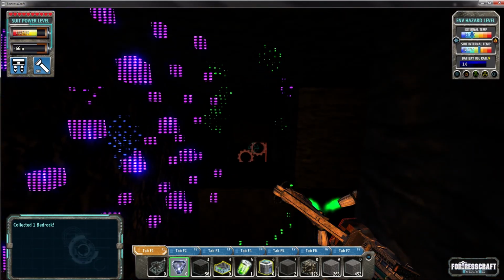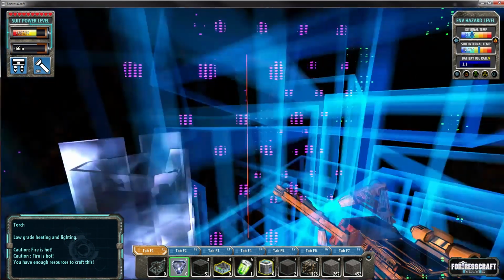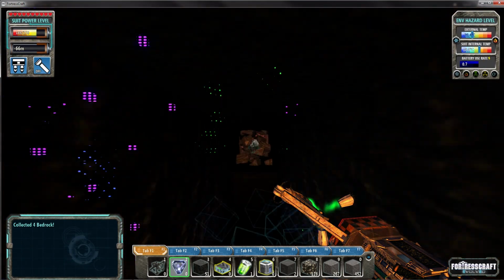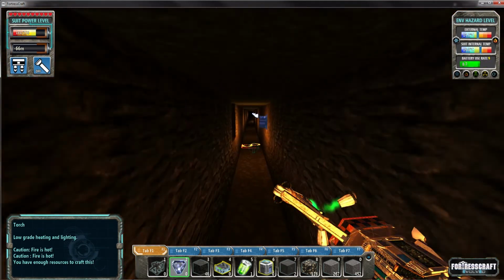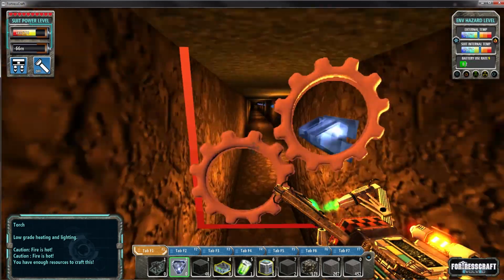I don't know what those green things are. I think those are already known ores. Right now these are unknown. So hopefully it's something like lithium or something, and not something silly like a rock. So, alright. So let's go back here.